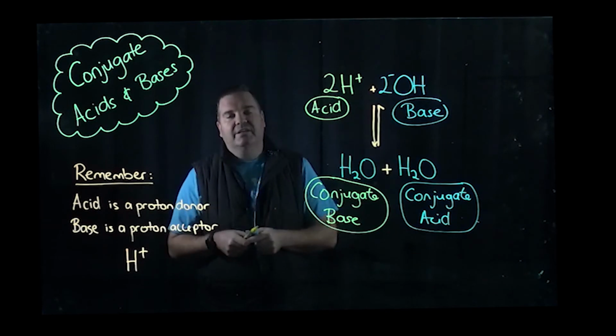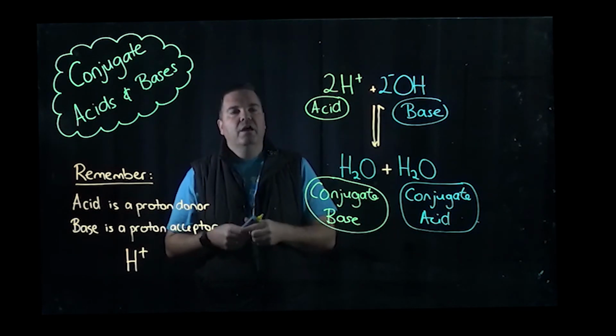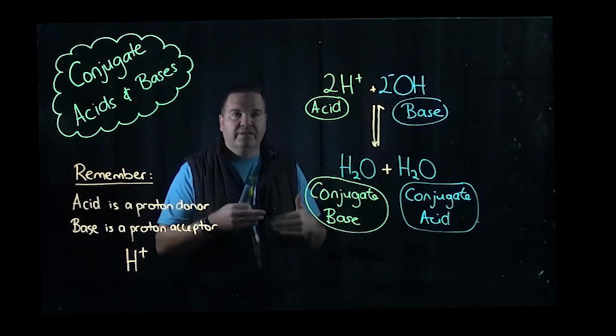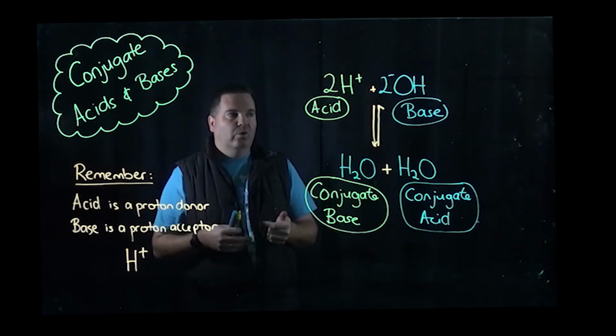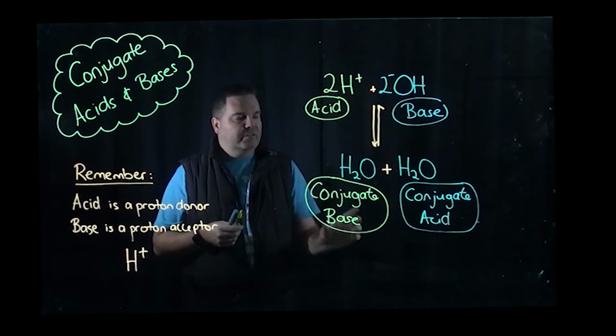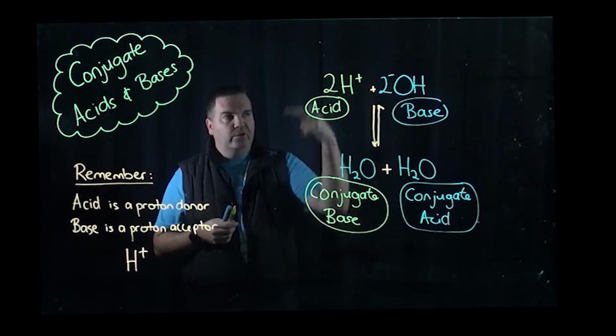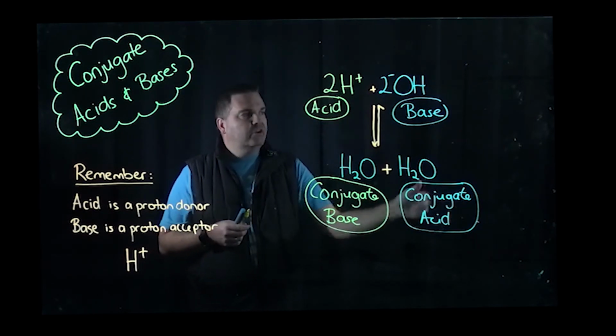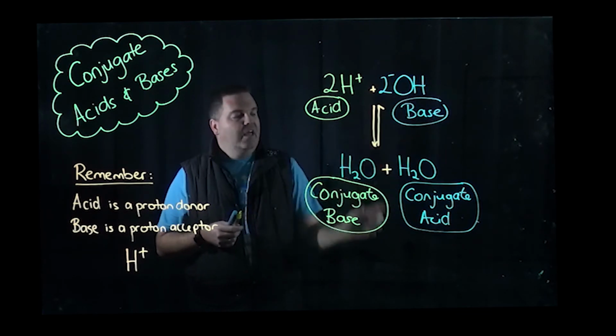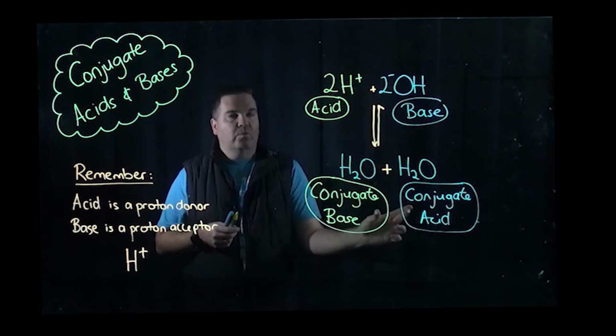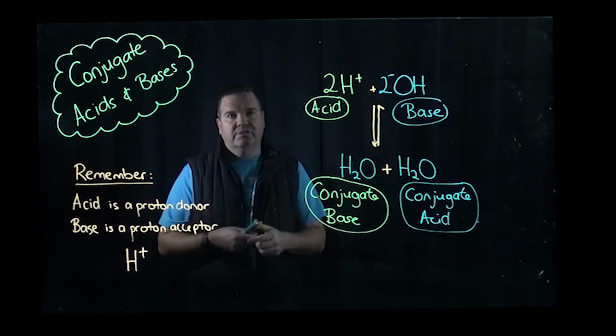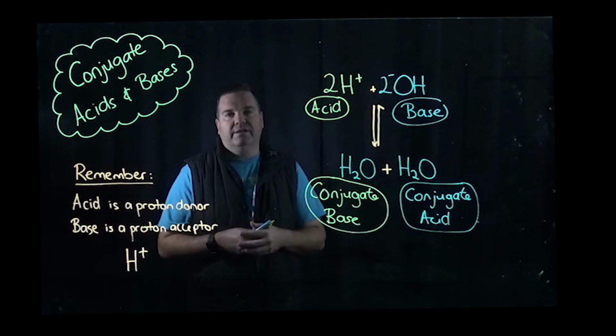And I know that's probably a little bit to get your head around to begin with, okay? So I'm going to show you with an actual chemical reaction, a really straightforward one, so hopefully it'll make a little bit more sense. But you might just want to pause and try and understand what I mean here, that this base here can go backwards to form an acid. This acid here can go backwards to form the original base. And these ones are weaker than what we started with, okay? That's the whole concept of conjugate acid base. Let me show you with one more reaction.